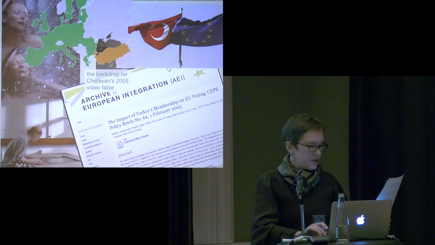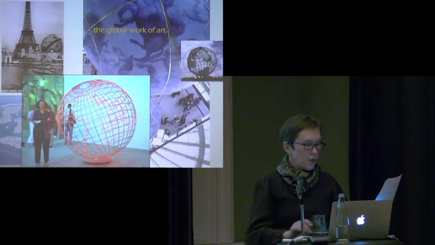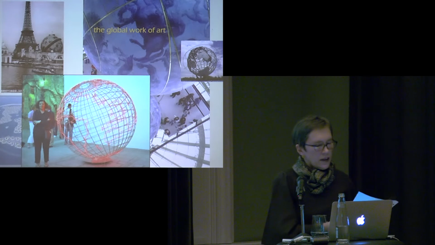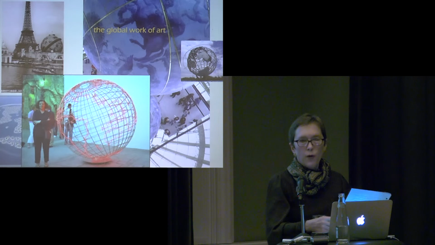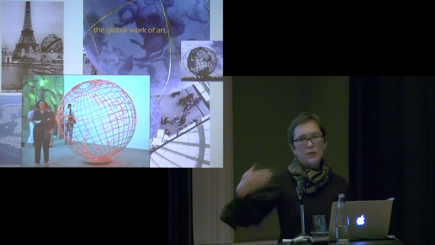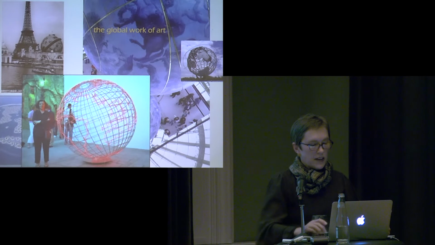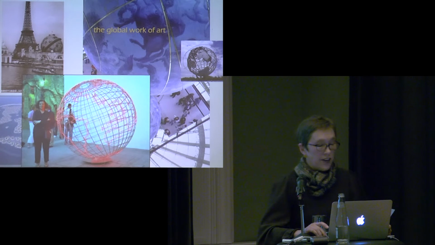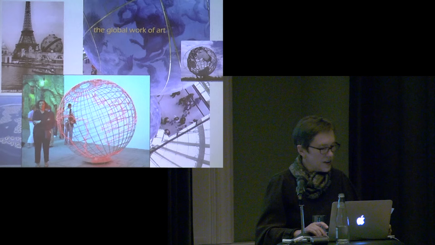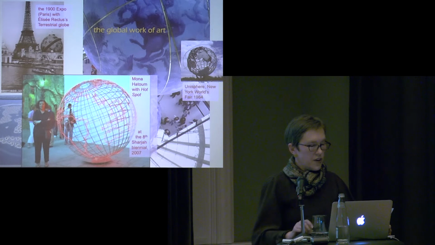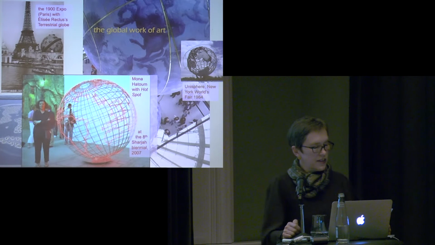Well, obviously such questions sort of haunted this book, The Global Work of Art, of which this talk is a kind of general overview. The idea was that art would form a verb. Art would not be an object anymore, but would be seen to be actively working in the world. Crowded into this slide are images spanning the kind of history that I wanted to tell from the 19th century World's Fairs, here exemplified by anarchist geographer Elisée Reclus' terrestrial globe installed next to the Eiffel Tower at the 1900 Exposition Universelle in Paris, extending to the 21st century artist Mona Hatoum with her glowing sculpture Hotspots at the 2007 Sharjah Biennale.